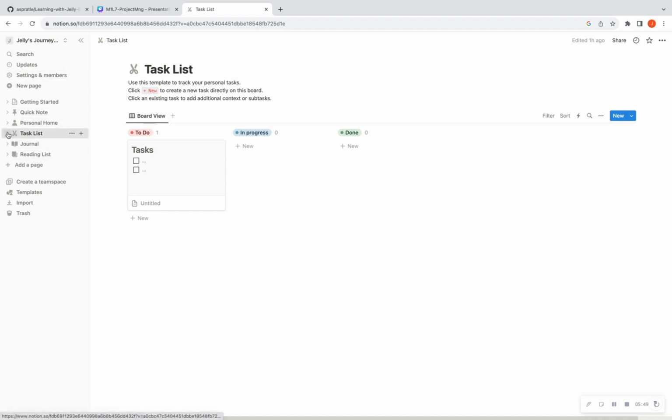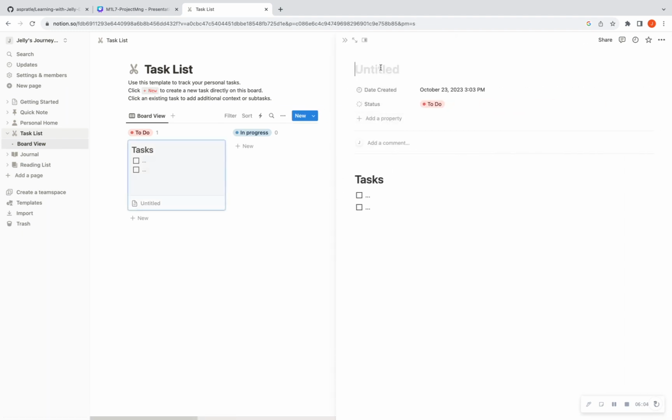And on the left-hand side, you see this task list, and it's going to be able to put things in boards. So in this case, I'm going to edit this task list by just clicking on it. And here I'm going to title this task list. Let's say I'm going to title this exploration project for, let's say, retail customers. So maybe I'm analyzing data for retail customers.